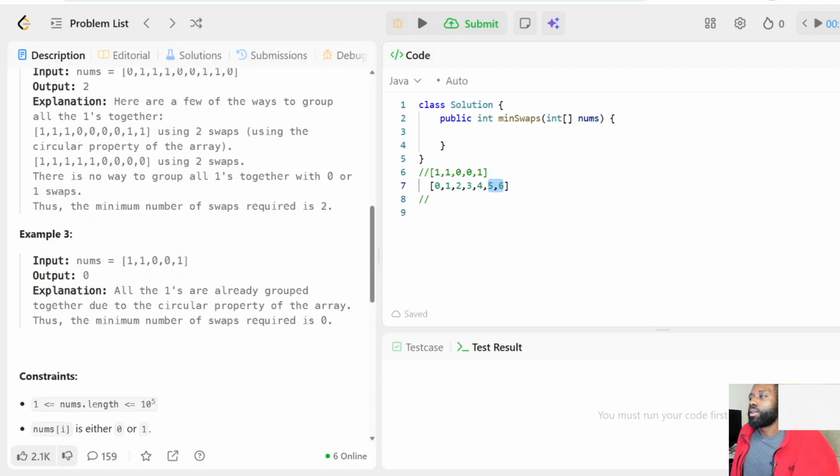So we keep incrementing, and now we want index 5 and 6, because for this particular example we have 3 ones here, guys.